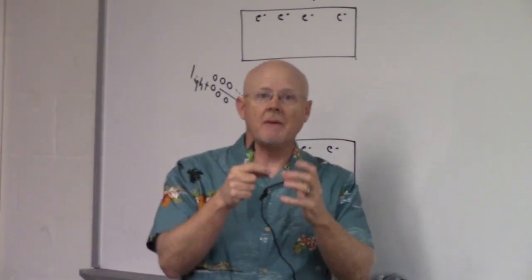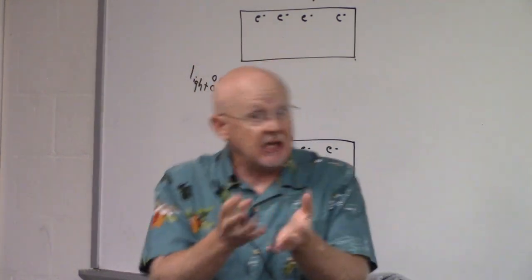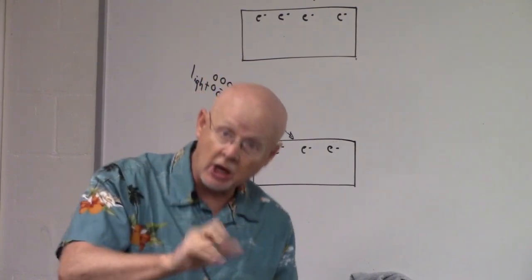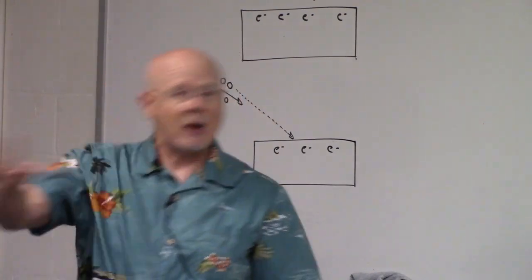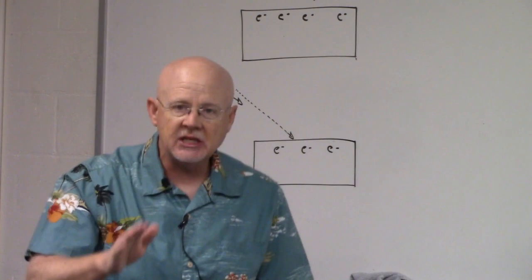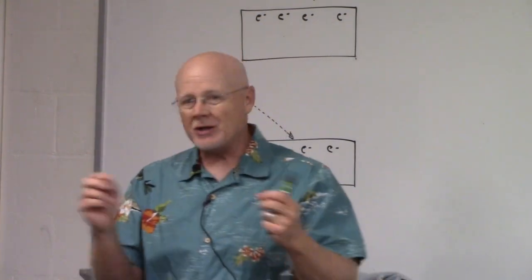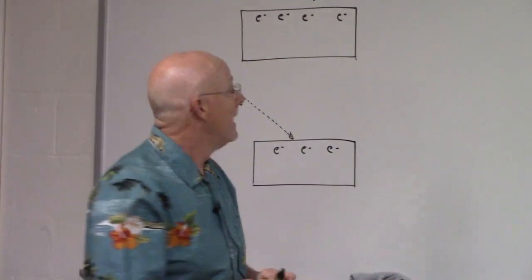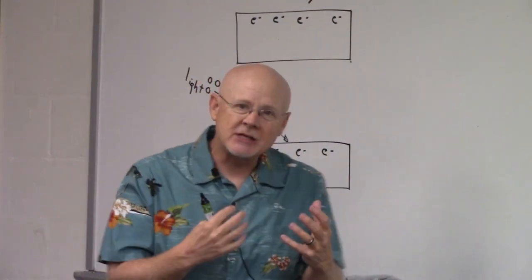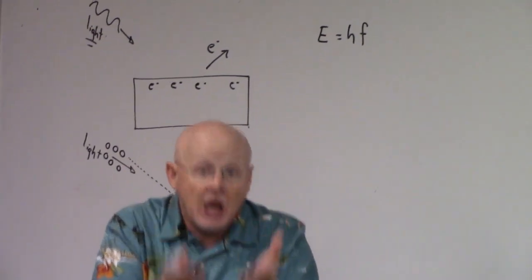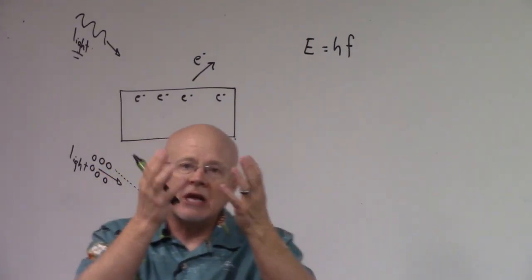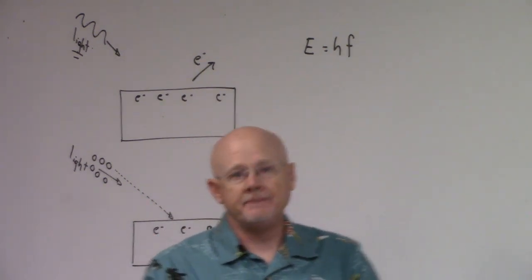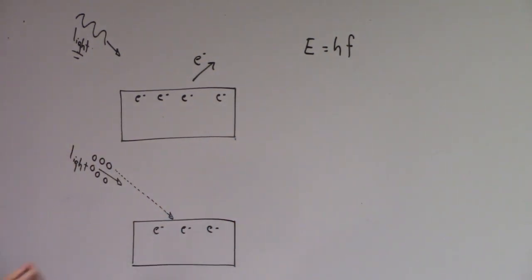And hence, one of the biggest unexplained phenomena gets explained, that there would be a cutoff frequency. That is, if the frequency is too low, it doesn't eject them. It doesn't matter what the intensity is, it just doesn't eject them. And so that totally changes the thinking of what should happen. And so that introduces an explanation for why there is a cutoff frequency. Why there is a point that if the frequency is too low, they will not get ejected. You've got to have enough of it.